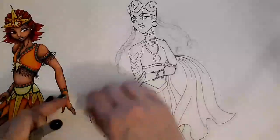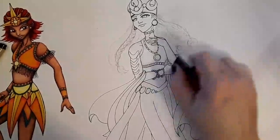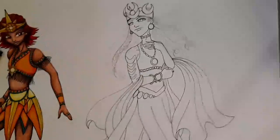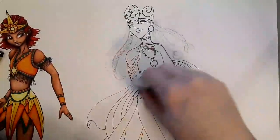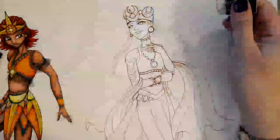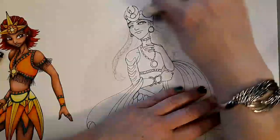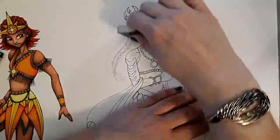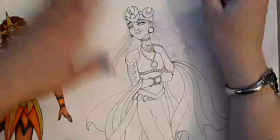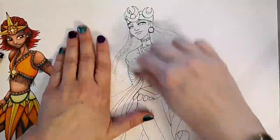Okay. So I got a couple of different things happening with her hair. It's all coming out from underneath this crown, number one. So we have to keep in mind that anything that's coming away from her has to stay kind of below where this crown would be. Which, I love this crown, and I wish that I had some art metal that I could go and build one, because I would make it and I would wear it. You know I would.